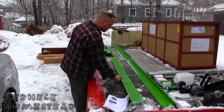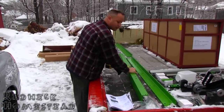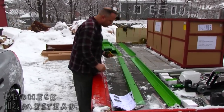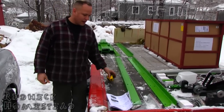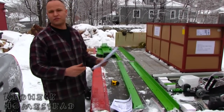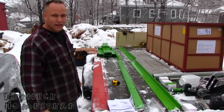The track material is angle iron that is 2.5 inch by 3/16. No, it's quarter. And I think we're going to start combing through these directions. I have seen reports online that these are probably the worst directions anyone has ever seen, but it doesn't seem very complicated. We should be able to just put this thing together. We'll see how long it takes.